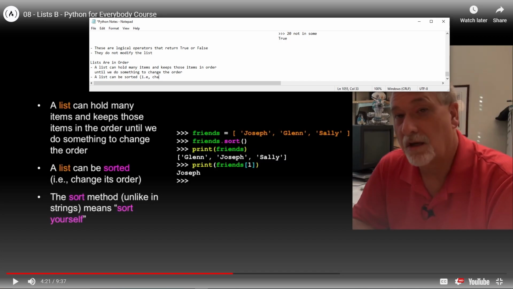Changed. We don't need that. We know what sorted means. All right. The sort method, unlike in strings, means sort yourself.